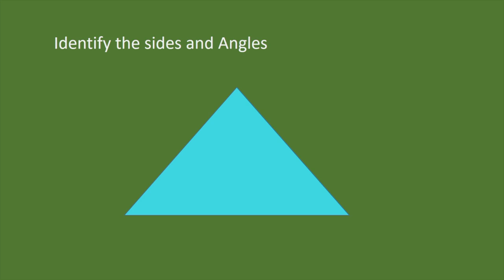Firstly, let's identify the sides of an angle. Now this is a triangle, but this is not a right angle triangle. What I'm going to do is label this triangle. I'm going to label the vertices. There are three vertices in this triangle, that is 3 points. I'm going to mark them in capital letters, that is uppercase. So I'm going to mark this as point A, B and C. So this angle can be called A, B and C.